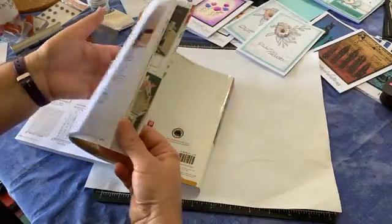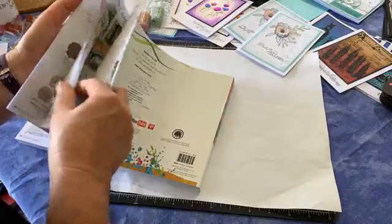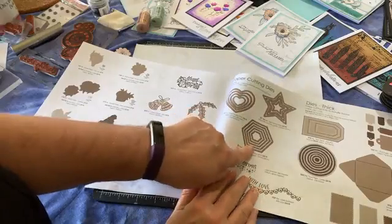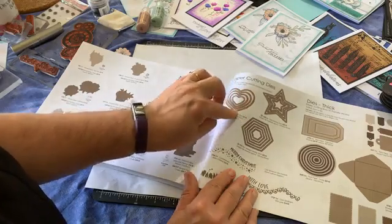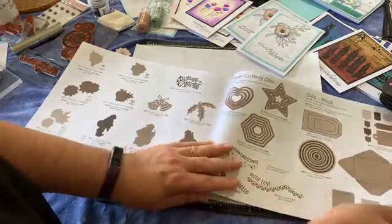Also lots of new card making kits, new dies as well. So there was the heart, the hexagon, and the stars dies. They've all got the stitch outline with them as well. So they look really nice.